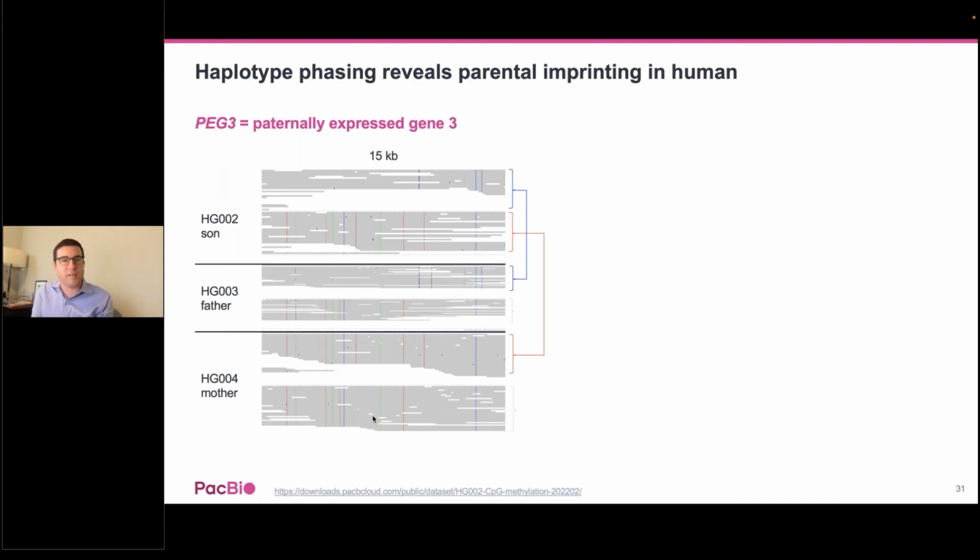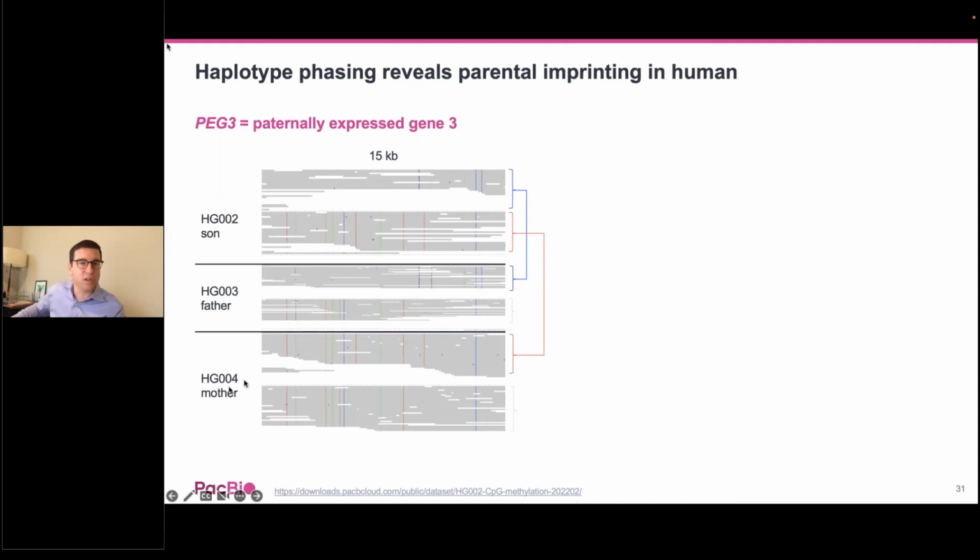One other interesting aspect of having methylation as part of these long accurate reads is that you can get haplotype phasing of the methylation. So you can look at this same human trio that I showed on the previous slide, HG002, 3, and 4, and HiFi sequencing of a particular region in all 3 individuals. So you see long accurate reads. Within an individual, you can break those into haplotypes by the single nucleotide variant differences. So you see really 2 different alleles in each individual.